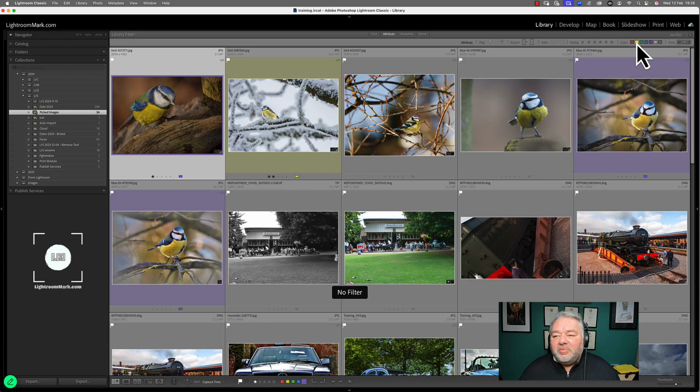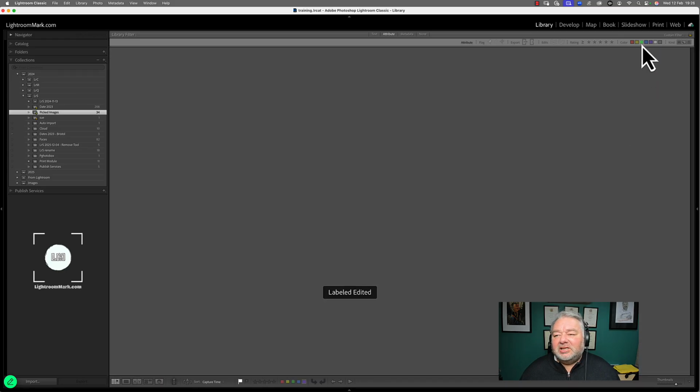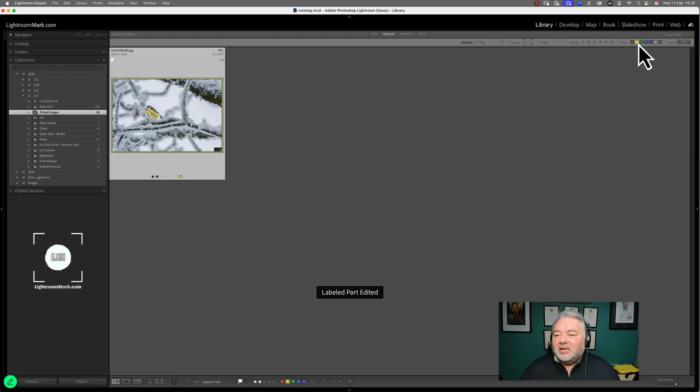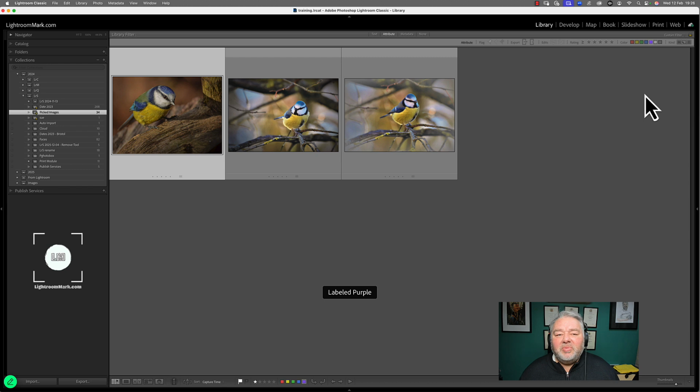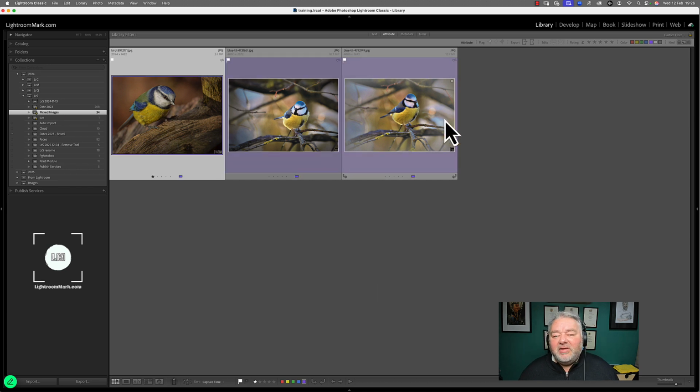Or it could be, show me that's got green color label. There isn't any. Let's try yellow color label. There's one. Red color label. Okay. Blue. Purple. There we go. There's 3 with purple. So they're picked and they've got purple color label. So it's a very quick way of assigning rules, tags, colors, stars. Do I like it? Don't I like it? Identifying these images and automating the workflow.